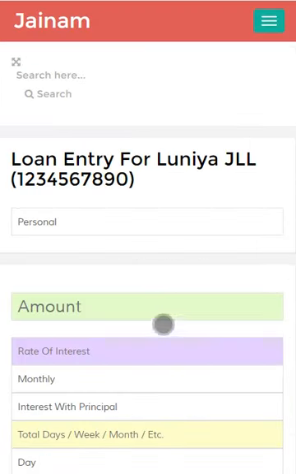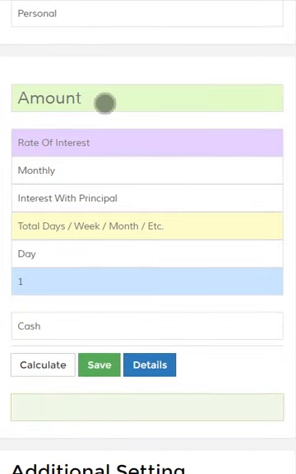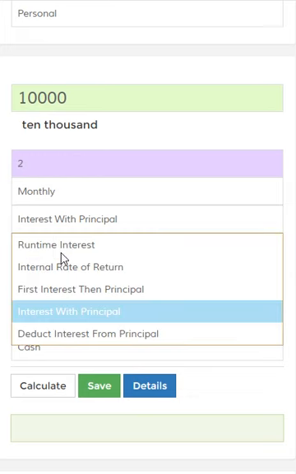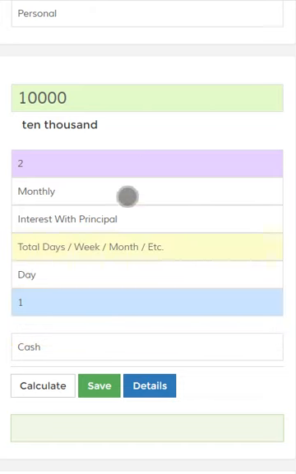I click loan, and when I say different types of interest calculation, these are mentioned here. So you can select a calculation type as per your business nature. The first type I have selected is interest with principal. This means that whenever you create any loan, you pay the principal amount. So in this case, you are going to pay 10,000, and as part of your installment, you are going to have a principal and interest part together.